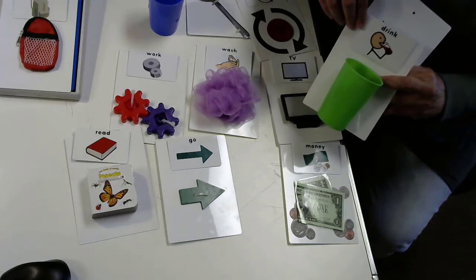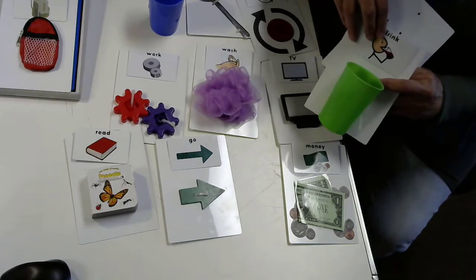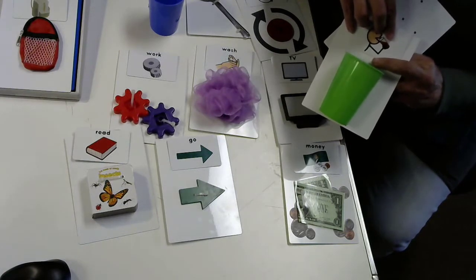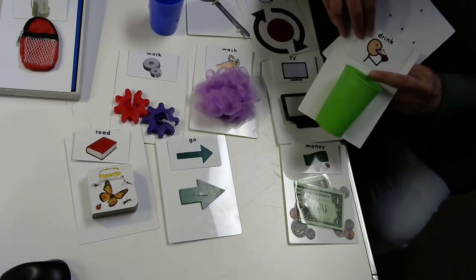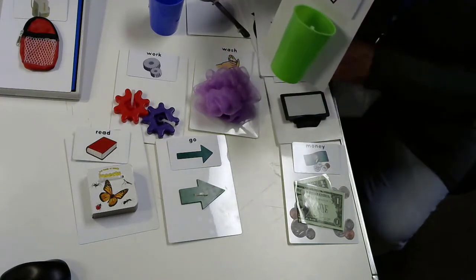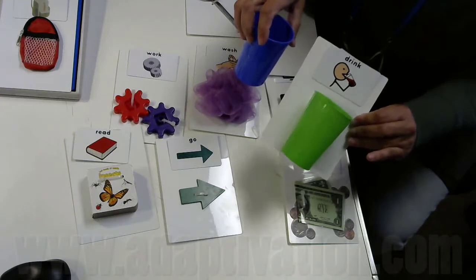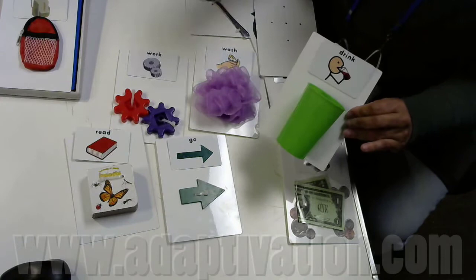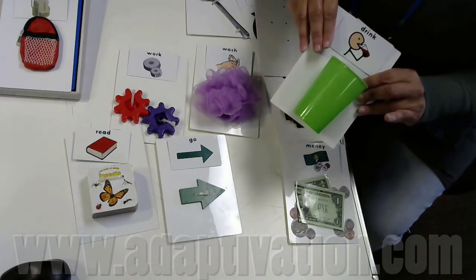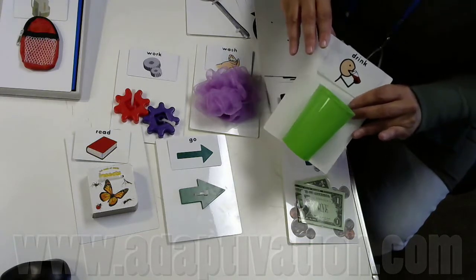Once we had vocabulary, we had to figure out the objects that we would use to represent that vocabulary. And we had to search, we had to look at what could we get consistently, what would fit on the card. So there were a lot of variables in that. And some of the objects that we currently use representing our vocabulary wouldn't have necessarily been our first choice. But again, we had to look at all the variables that went into it. For example, now this is our symbol for drink. This is the cup we use to drink. This is not a symbol. The cup attached to that boundary, to that card, is now the symbol. People will ask, what would you do with those? You use this, just like you do any other symbol. You can put it together for communication. You can put it together in a visual schedule. You can put it together even in a work task.